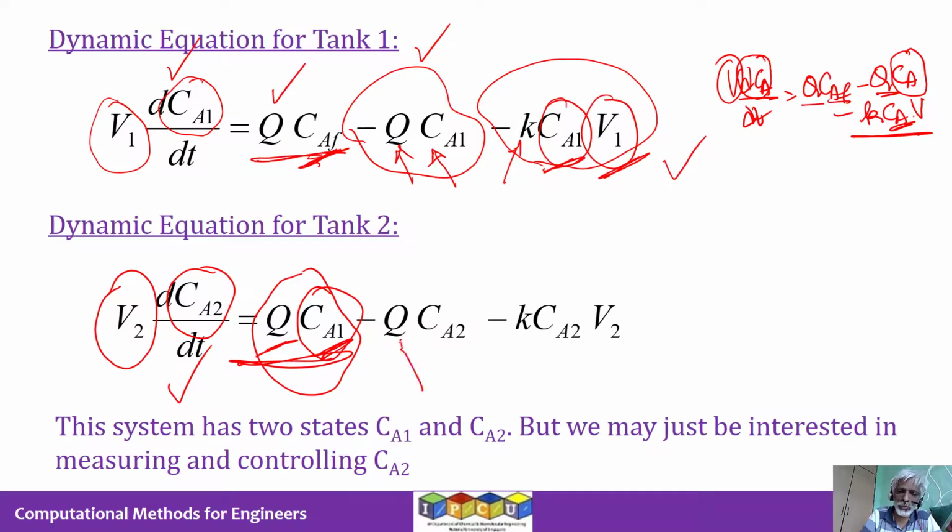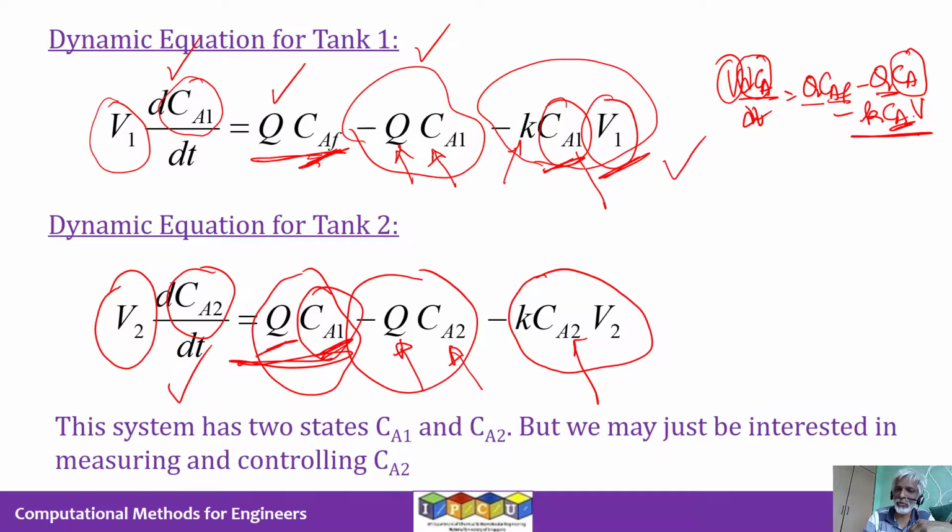The outflow is the volumetric flow rate of the outlet stream from reactor 2 multiplied by the concentration of the stream exiting reactor 2. So we have this. And then it's first order kinetics, so you have K CA, but CA is CA2 in the second reactor. That's the condition under which reactor 2 is operating. So K CA2, like we had K CA1 here. And the volume of the second reactor is V2. Therefore, we have these two equations that govern the dynamics of the system.